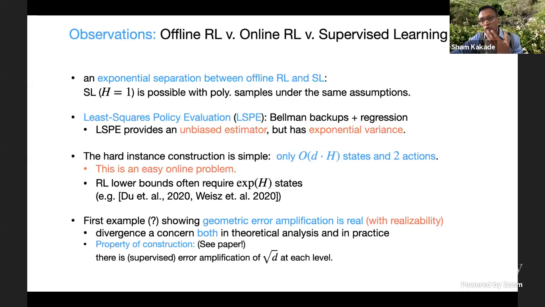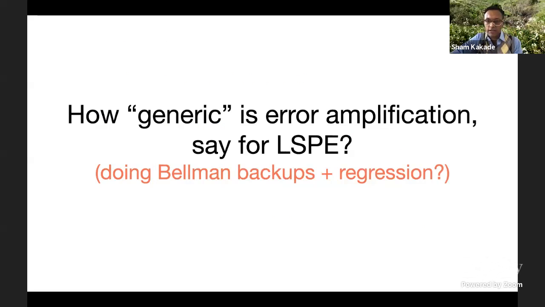Those of us working in this always see this geometric error amplification even under realizability in our analysis. And in practice, we see it too. I'm not going to discuss the construction too much, but I definitely recommend people look at the paper. I wished I had read this construction years ago because we keep doing analysis and every time we keep seeing this amplification. Even if you don't care about this offline problem, it's helpful to see concretely how this amplification can occur for a given algorithm, because this comes up so often in analysis and it's a very simple gadget to be used in other lower bounds or upper bounds and coming up with cases where things go wrong. So it's actually a very simple construction, which I think really highlights how bad things are.